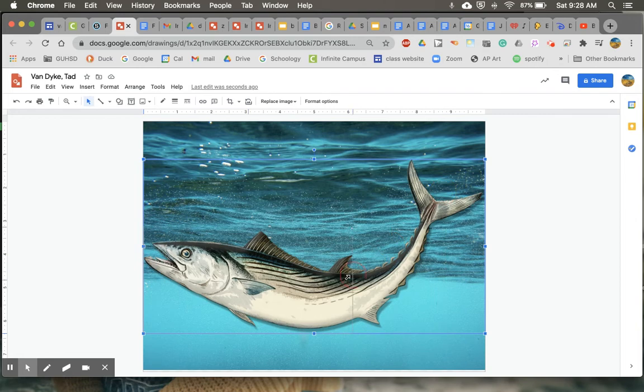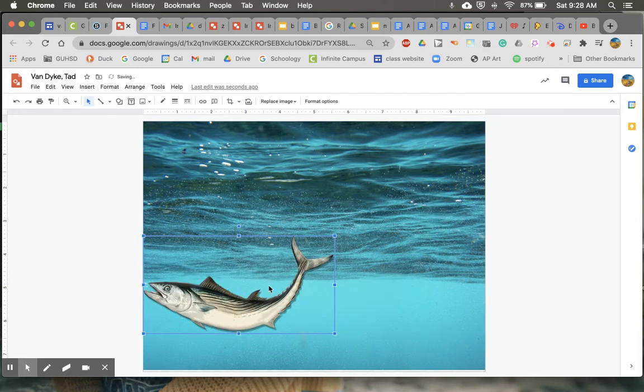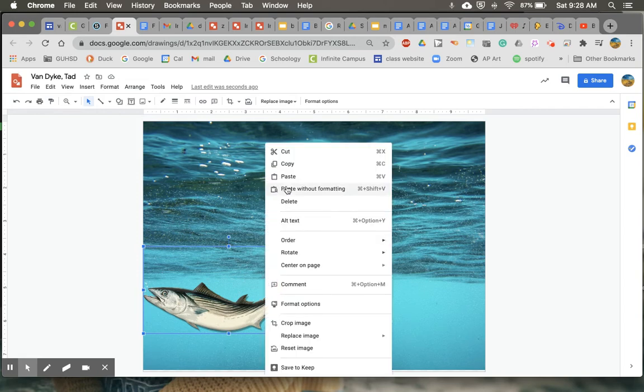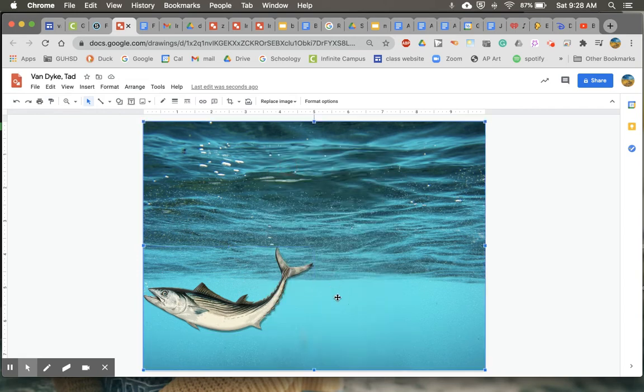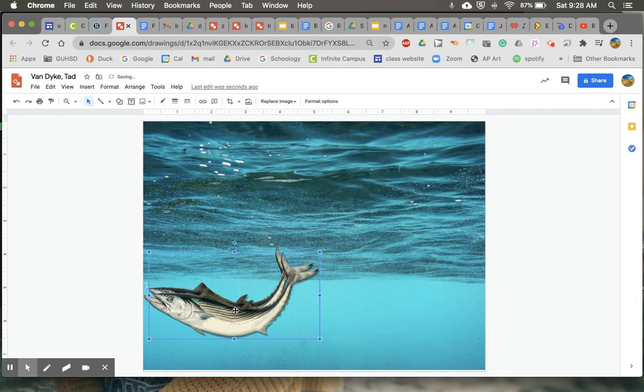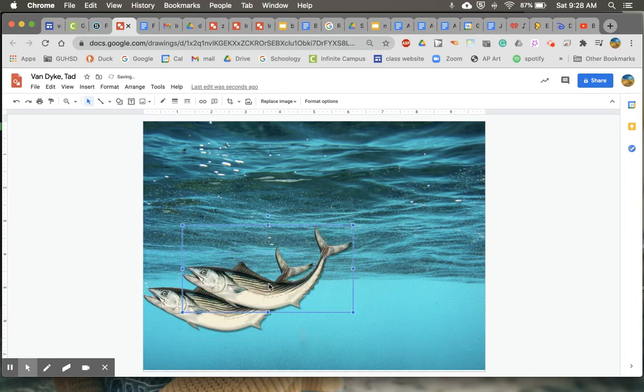So what I'm going to do is size him down a little bit smaller. And because we're trying to create formal balance, the idea of formal balance, again, is kind of like the same information on either side of a middle line. We're going to make a mirror image or a copy of this. So there's a shortcut you can do. You can use a two-finger click on your mouse and then do copy. And if you select off of that image and do two-finger click again, you do paste, and now you have your second fish. But we want him to face the other way because we want a mirror image.